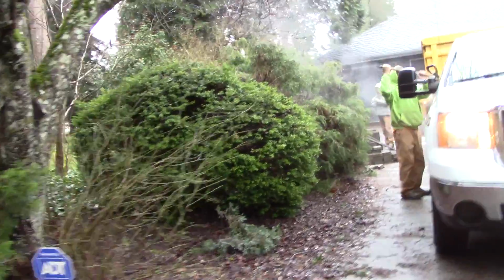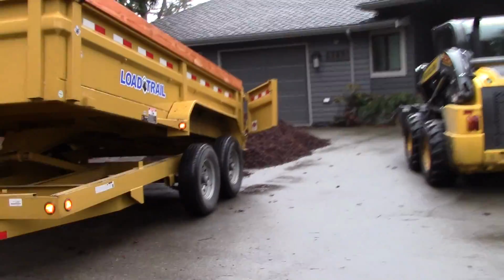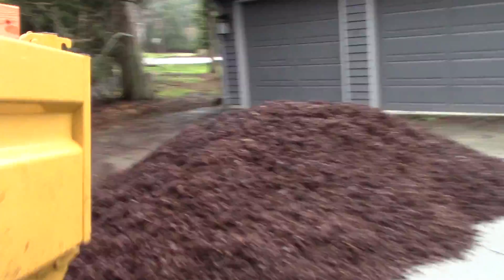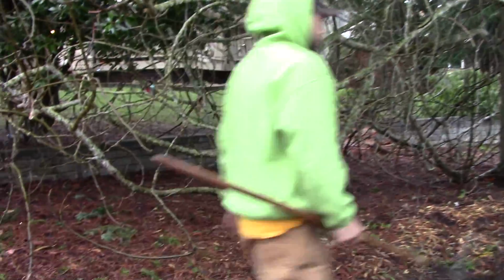Today we will be pulling out all of these trees over here. Just about to get started. Which ones? No, just the small, just the square ones, yeah. Those are fig trees, and they will come out, as well as all this stuff. Oh yeah, because that way we can get to those trees.